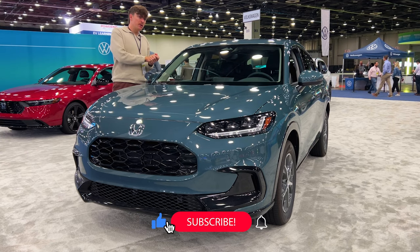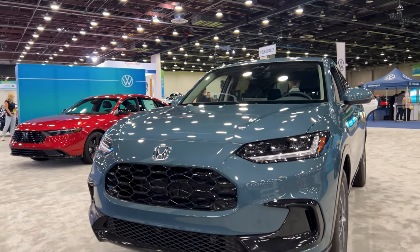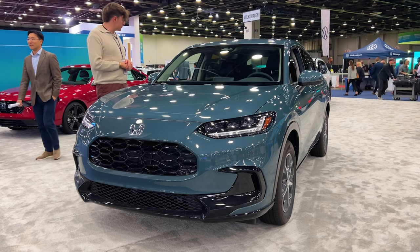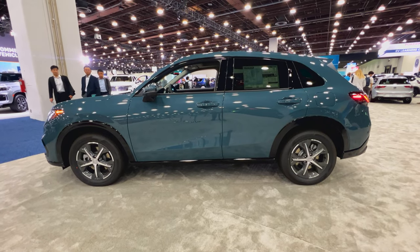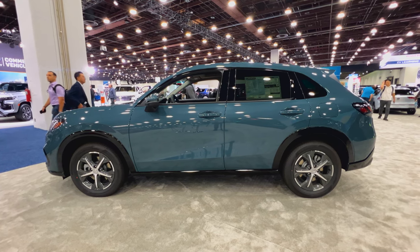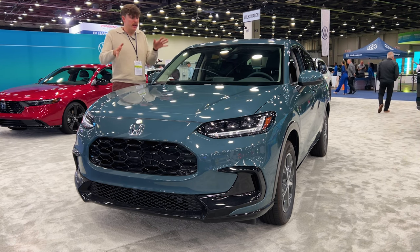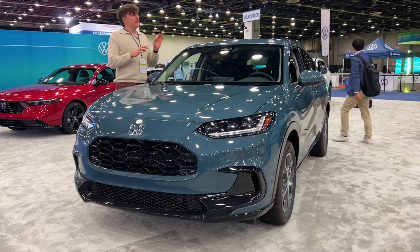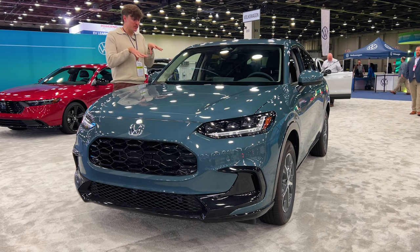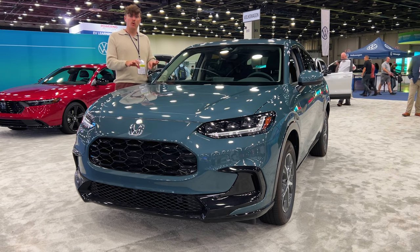In a segment full of turbocharged four cylinders and non-turbocharged four cylinders that get zero to 60 in like seven to eight seconds, you do have the entry-level subcompact Honda HR-V. I've always been intrigued by this thing because it does just kind of look like a sedan. It does have the unibody shape of an SUV, but it literally has the height of a Civic just about. It's kind of like the Hyundai Ioniq — kind of a hot hatch, but big enough that it could be an SUV. It does start around $25,000 and you can option it up to the EXL, which is this one, around $28,000. That is pretty cheap for how much you get. It also comes with either all-wheel drive or front-wheel drive — this one has the all-wheel drive.